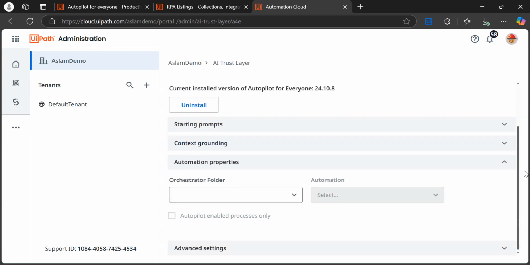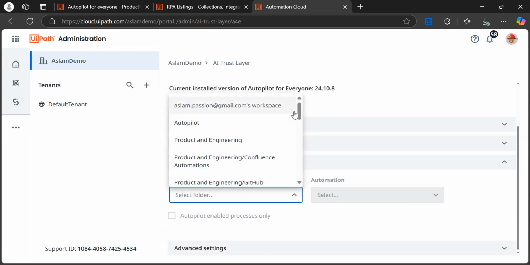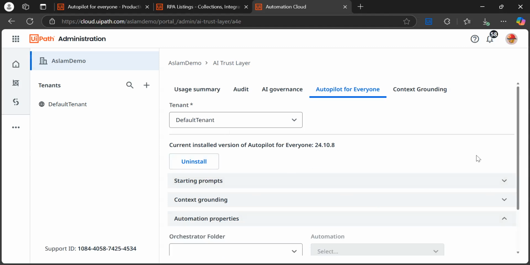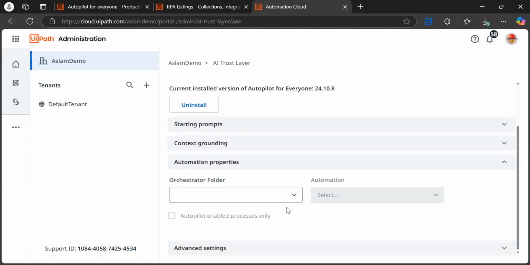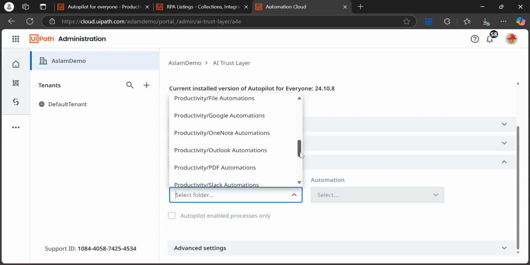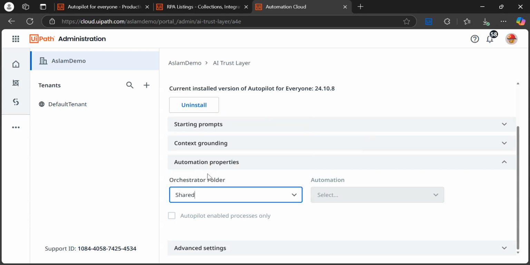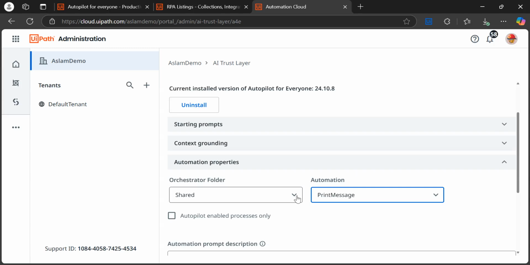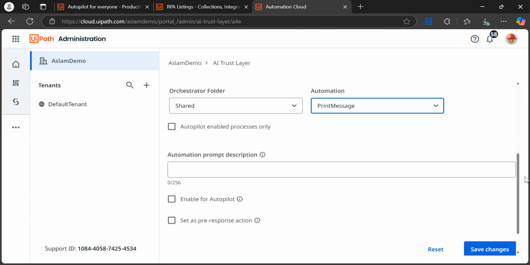Then you go to the shared folder, select the student marks process, and enable it for autopilot.